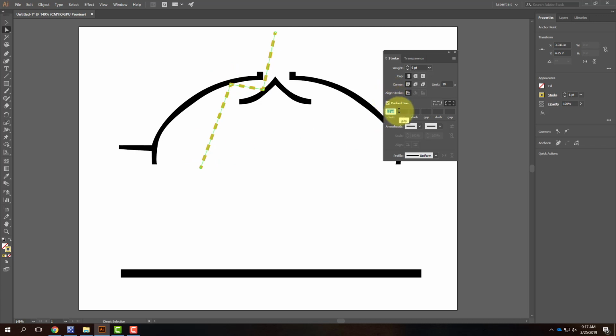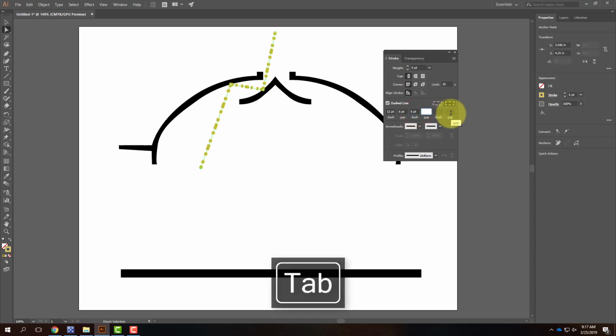It's an option. I can customize what the dash looks like. So if I wanted it to be a bunch of little squares, I could say 6 points by 6 points, and that would make a bunch of little squares because my line thickness is 6. I could do a 12 point and a 6 point. There's a 12 point and a 6 point, etc. I could get more complex here. I could say a 12, a 6, a 6, and a 12, and suddenly we can create a different pattern in the lines if we wanted to. Again, all of that's optional, just something to point out. I'll go back to being solid.